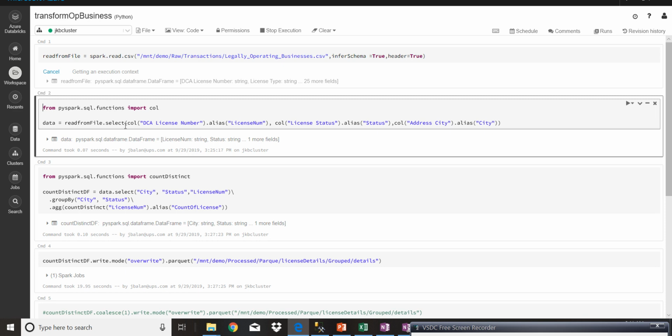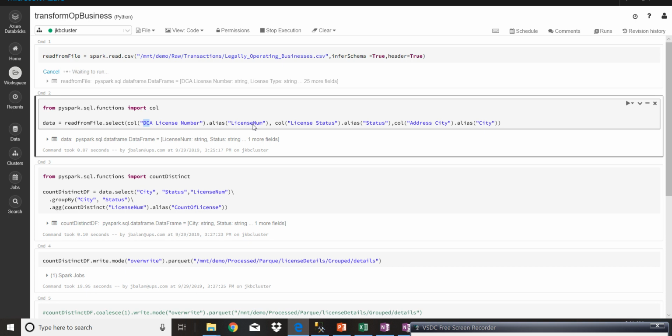If you look at the input raw data, I can see that the license number is DCA space license space number, so I want to convert that into a more precise word. I just gave an alias and made it license num instead of the actual name.